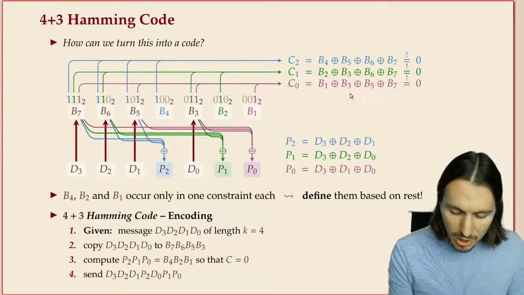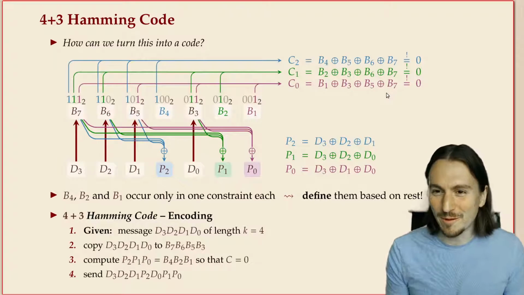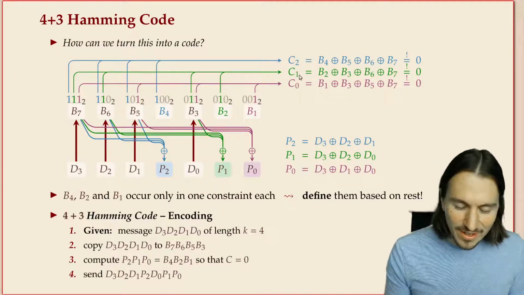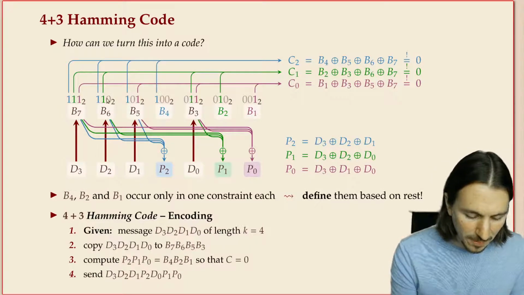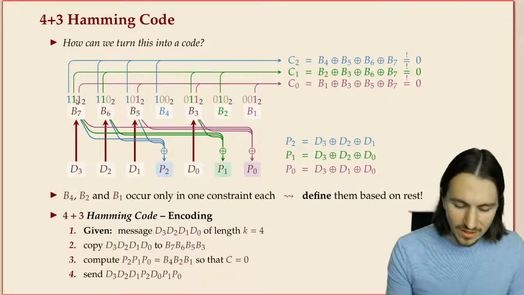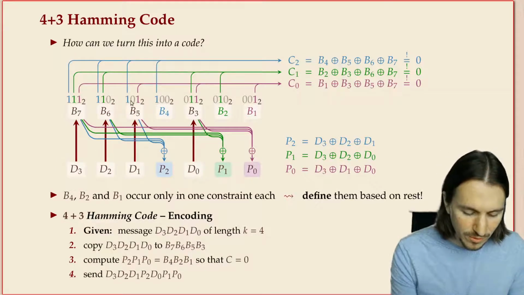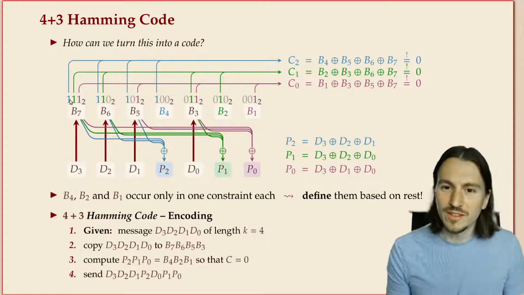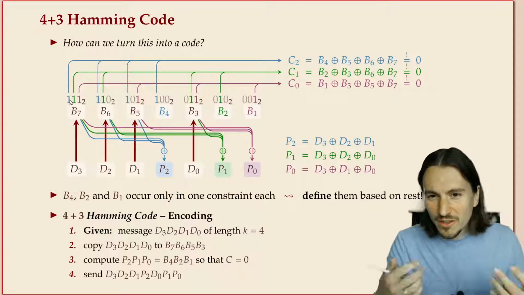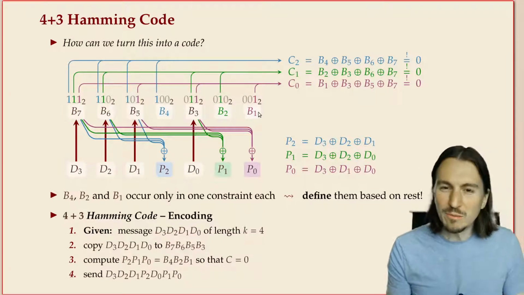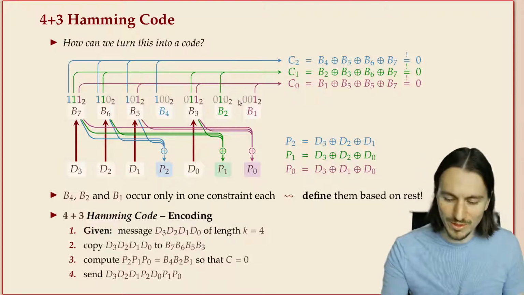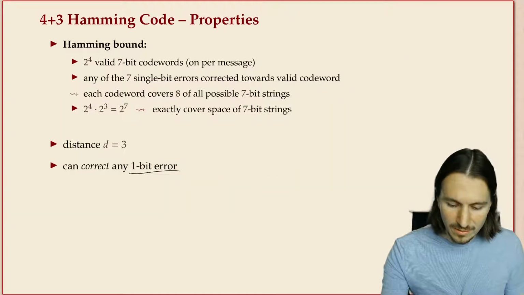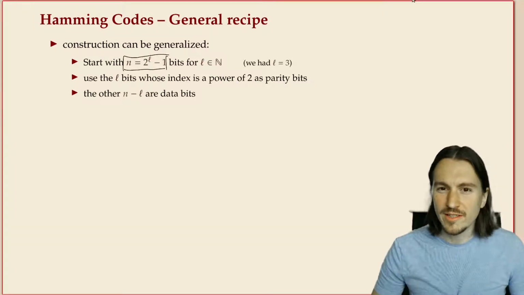And notice that these are all the odd numbers, because the odd numbers have a 1 in the binary representation at the last position. Then the next position is whenever the second bit is a 1, and that happens to be those 4 numbers. And finally, the last one, for the most significant digit, is the upper half of the code. And you can generalize this. If you have 15 bits instead of 7, you have a 4th position in the front. So you would use a 4th constraint for the new most significant digit. That's how you generalize this.